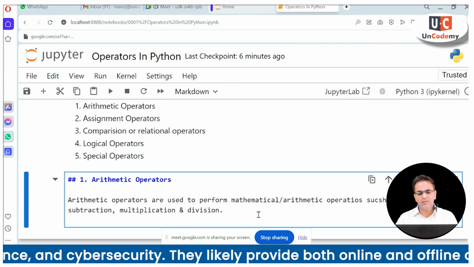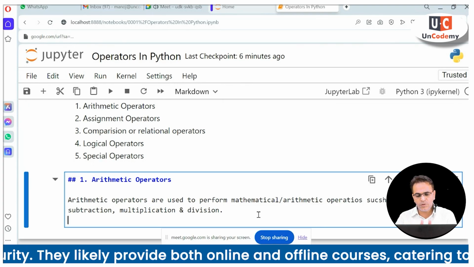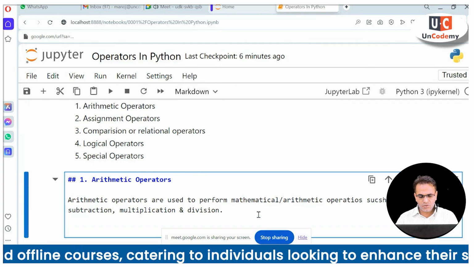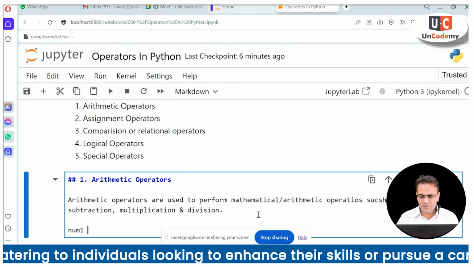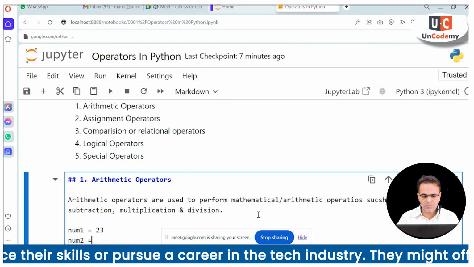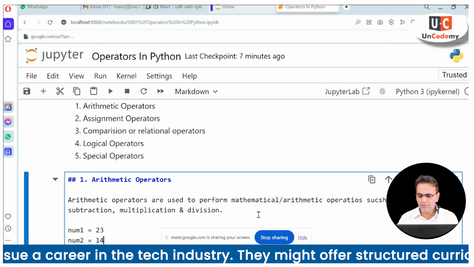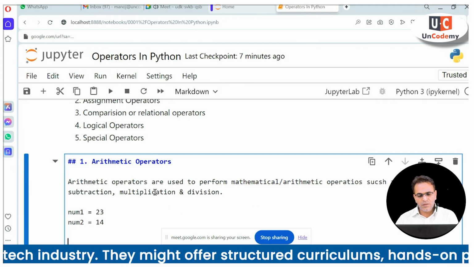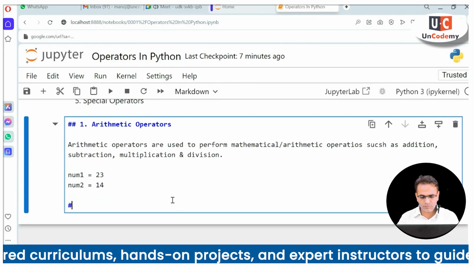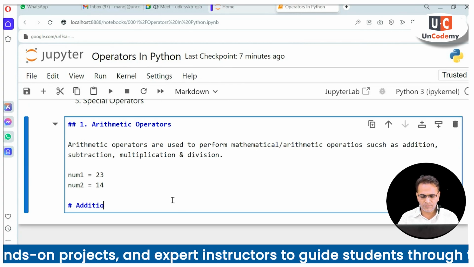So we'll understand these through an example in Python. I have two numbers, num1 is 23, and num2, the second number, is say 14. Now I want to perform addition.